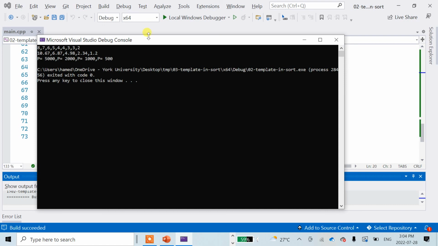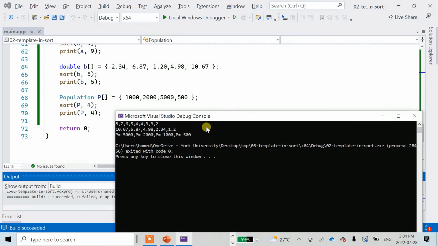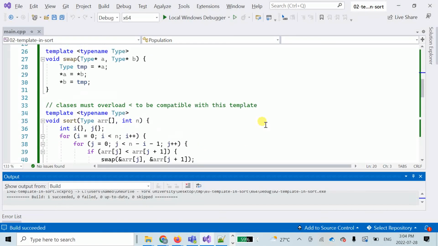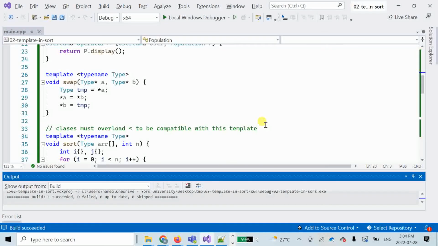It worked. It worked, and it worked properly. It sorted 5,000, 2,000, 1,000, and 500. So Tran had a good point actually, but since for classes that there's no resource involved, this copying can happen automatically by the compiler. There is no problem for that. I think we have also seen this in previous examples.